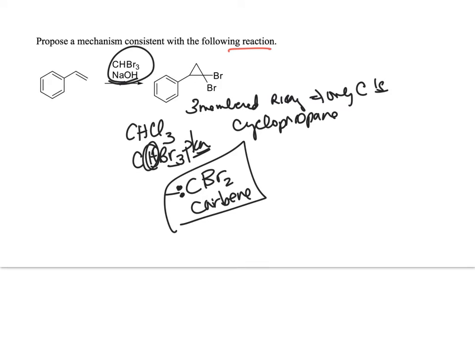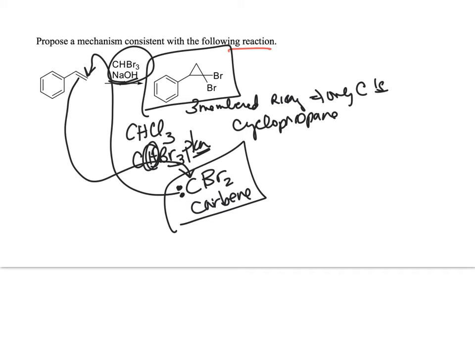And then what happens is it'll add to this carbon, and then these electrons will add to this carbon to form the cyclopropane ring that you see here. So I can draw this out for you if you want. All you have to be able to do is when you see these two reagents, write carbene to generate your carbene, and then you could draw your electrons. This goes here and that goes there to give you your product.